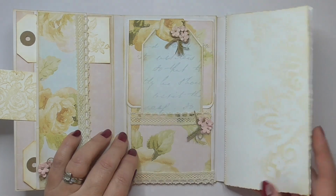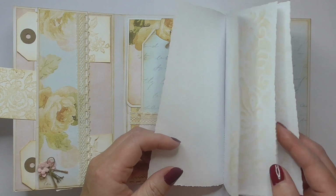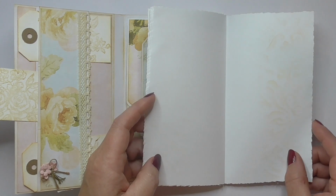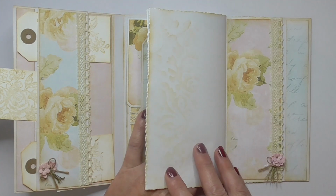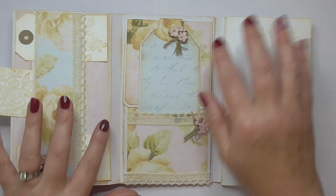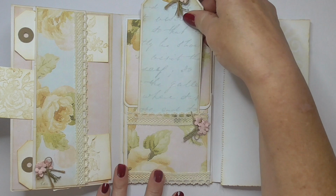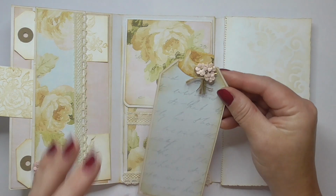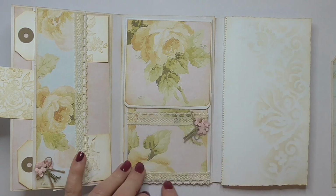Now here I've added just a small signature. You can add more pages. This is just a copy of paper that I have stenciled, and I'll show you how I've added that in. Okay, and then on this section here we've got a waterfall pocket, so we've got this lovely tag. Okay, very easily just layered again with papers. This is a lovely pocket lined with some flat lace.